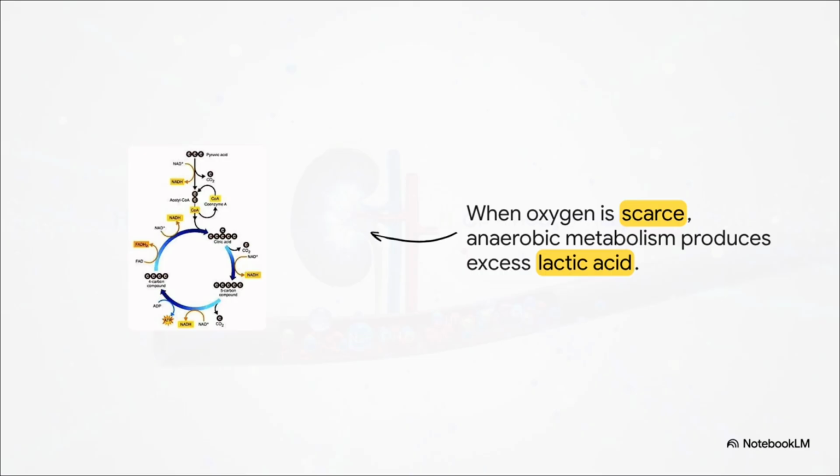When a patient is in shock, their cells are essentially suffocating. They're starved for oxygen. To stay alive, they switch to this backup power system, anaerobic metabolism. The problem is, this emergency generator is really dirty. It spews out a ton of toxic exhaust, and that exhaust is lactic acid.